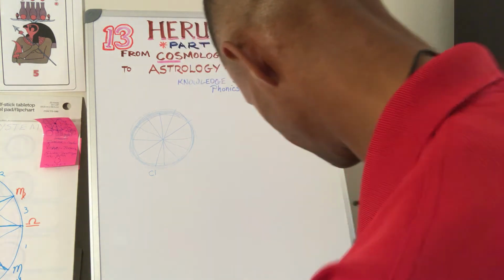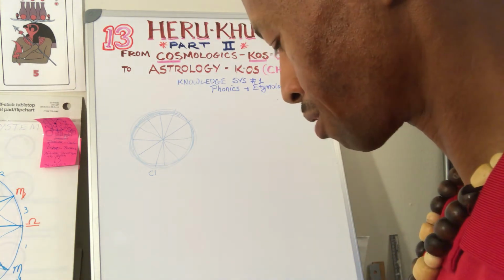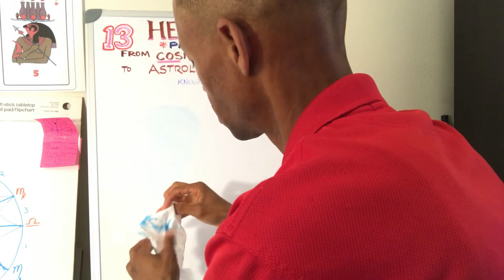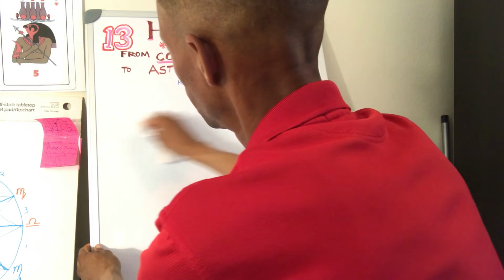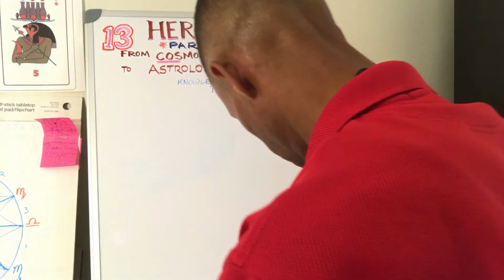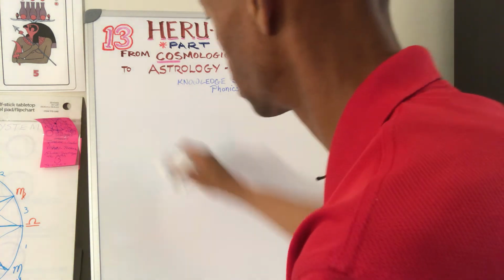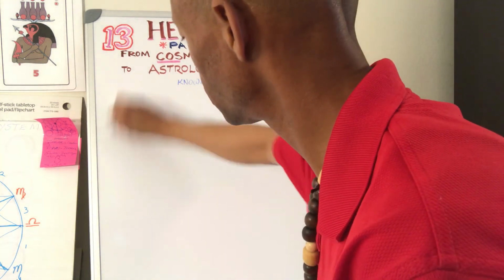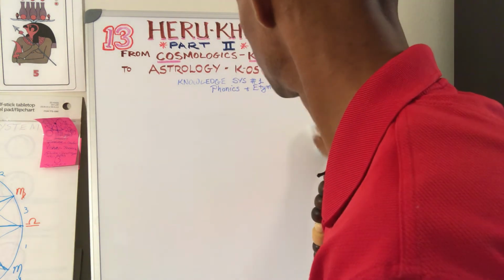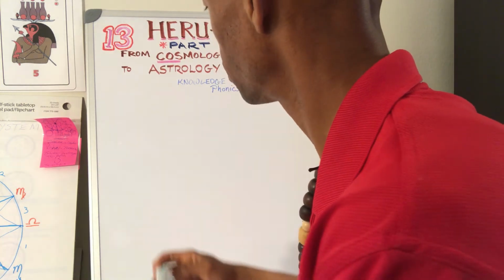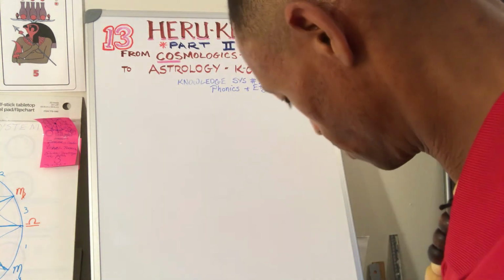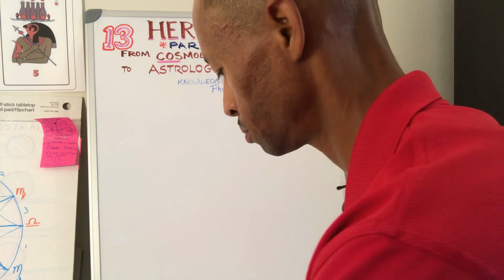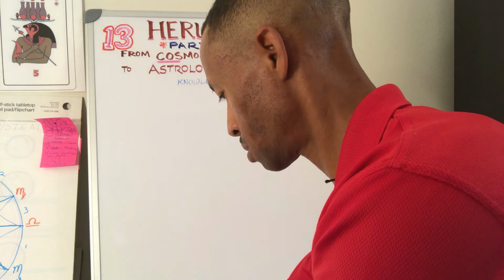Oh, I need to use the right kind of pen. I'm using a permanent marker on a dry erase. Okay, that's not good, y'all. All right, so I'm going to get this cleaned off. And this is why it takes me so long sometimes. I need to make sure that I know what I'm talking about, so that anybody that wants to come through and troll, you're going to have to go through some real knowledge, and you're going to end up making a fool of yourself when you're coming on, leading people astray through your dogma. Okay. All right, let's get the right kind of markers going on here. All right, here we go.